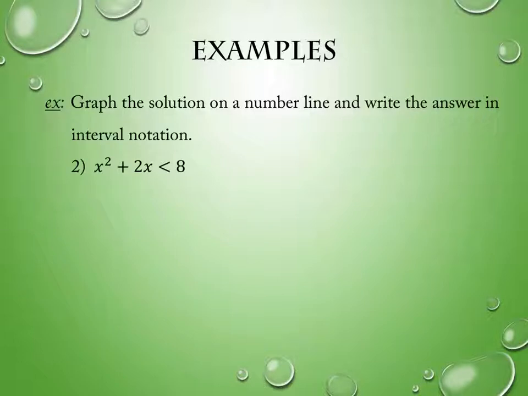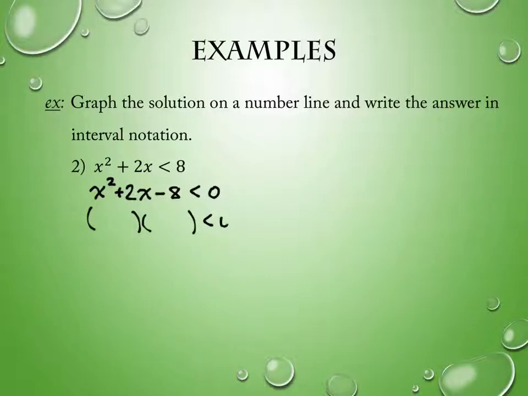Okay, so on this one, neither of those things are currently in place. So I'm actually going to do both the things that you girls mentioned, but in flipped order. I need to move the things to the same side first, which is what Megan mentioned. So the first thing I need to do is I need that 8 to be over here as a negative 8, and then it is less than 0. And then Karen mentioned factored form. So I need to factor x squared plus 2x minus 8.